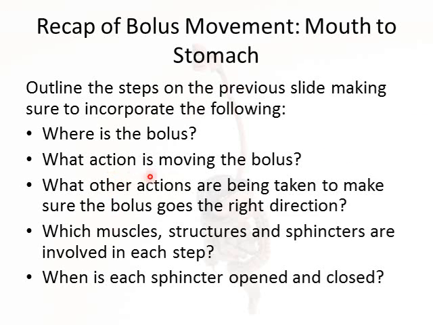And then lastly, what I'd like you to think about is being able to answer these different questions based on the two previous slides, and kind of recap the process of swallowing, deglutition, getting the food from the mouth to the stomach. See where the bolus is in each step, what action is moving the bolus, what other actions are being taken to make sure the food doesn't go somewhere it's not supposed to, which muscles, structures, and sphincters are involved in each step, and when each sphincter is opened and closed. That should do it, and that'll wrap it up for this set of notes.